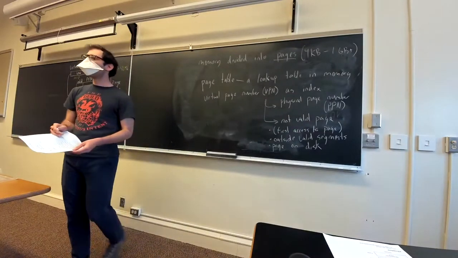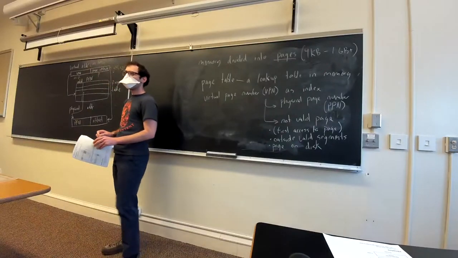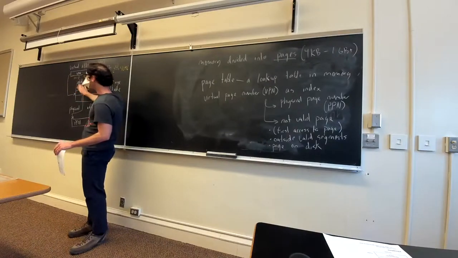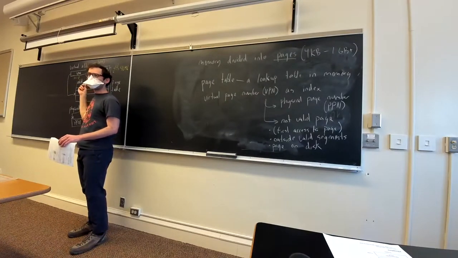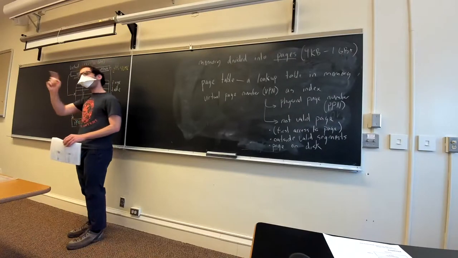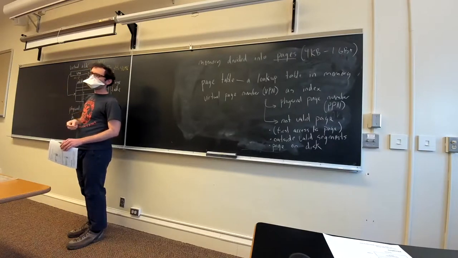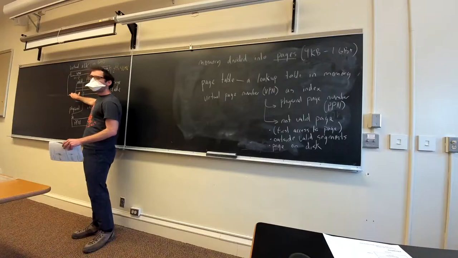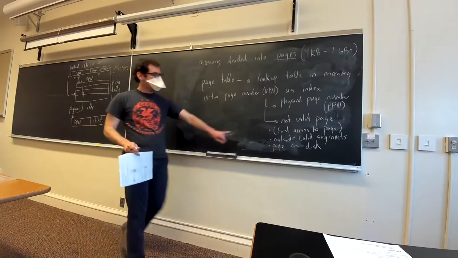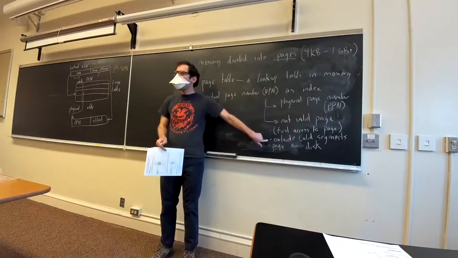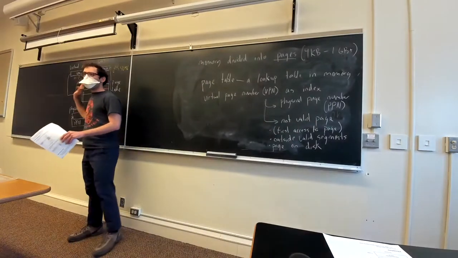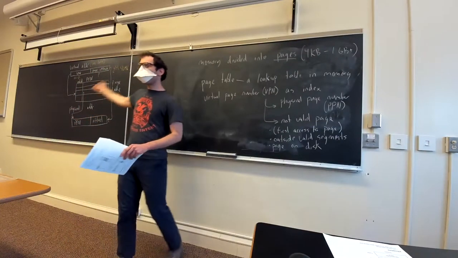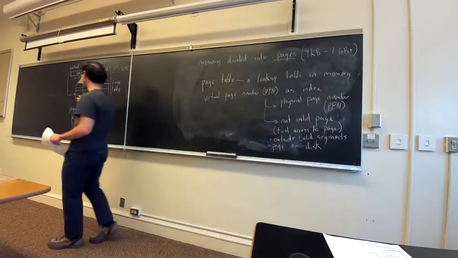How do we know it's valid or not? Like, if it's not on the tables, then it's not valid. So in this model, we have an entry for every single virtual page. And then this valid bit is 1 if it is valid, or 0 if it's not. The valid bit being 0 alone isn't enough information to tell us which of these cases, so there's some more detail going on here that if you're curious about, I recommend an operating systems course. Virtual memory is a huge topic, but we'll keep it in this somewhat simplified view.